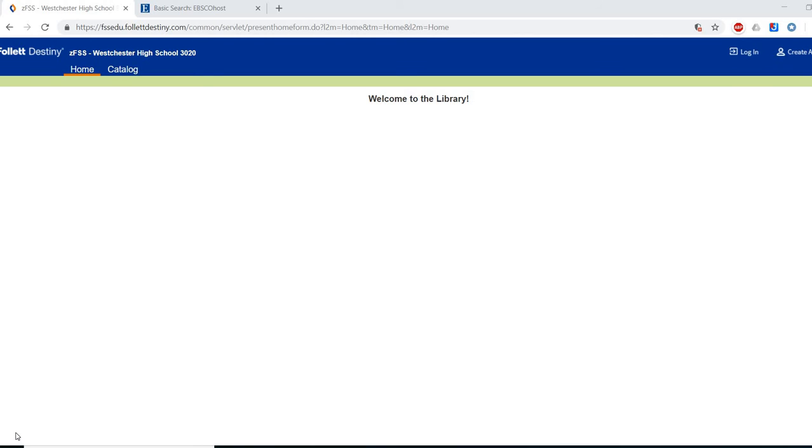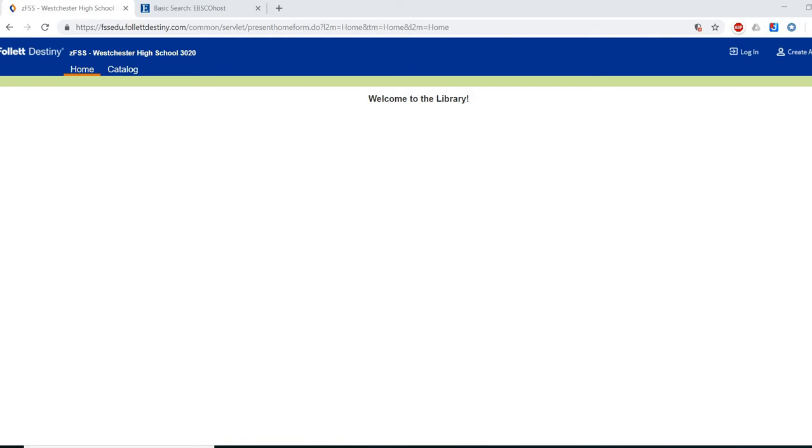And to do that, we're going to do some research in some databases. The first thing you need to know is what a database is. And a database is basically just a storage place for a lot of information. Information of a certain type is stored in a certain place, and that's called a database. And then there are different ways that you can search the database to find the information that you're looking for.